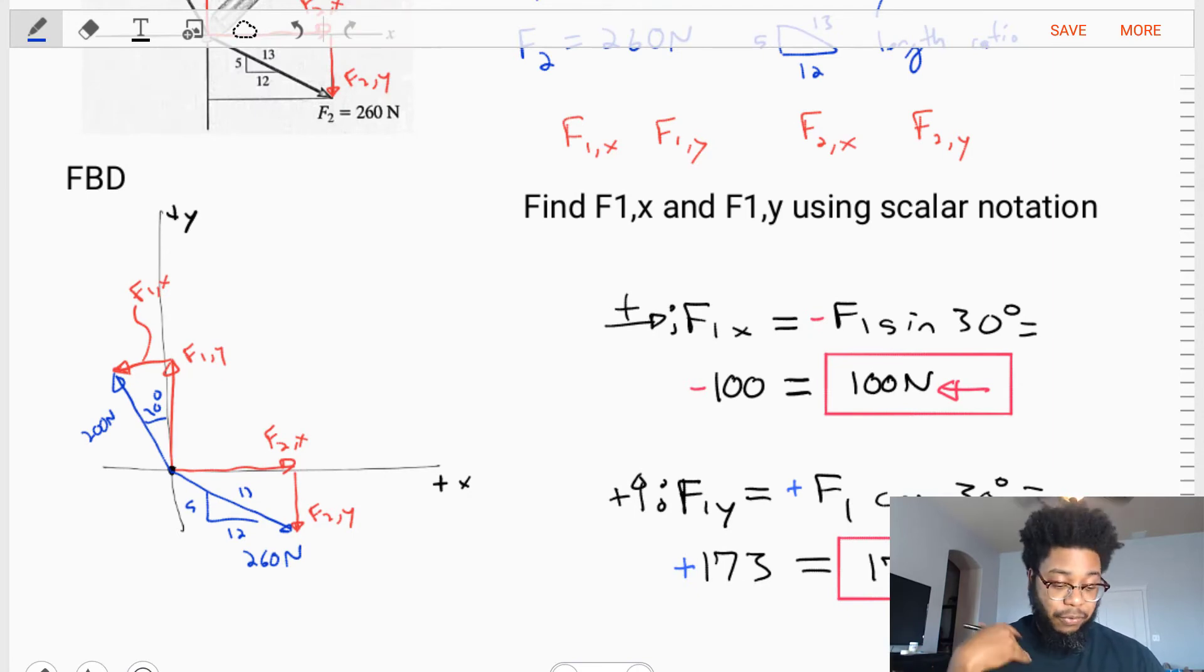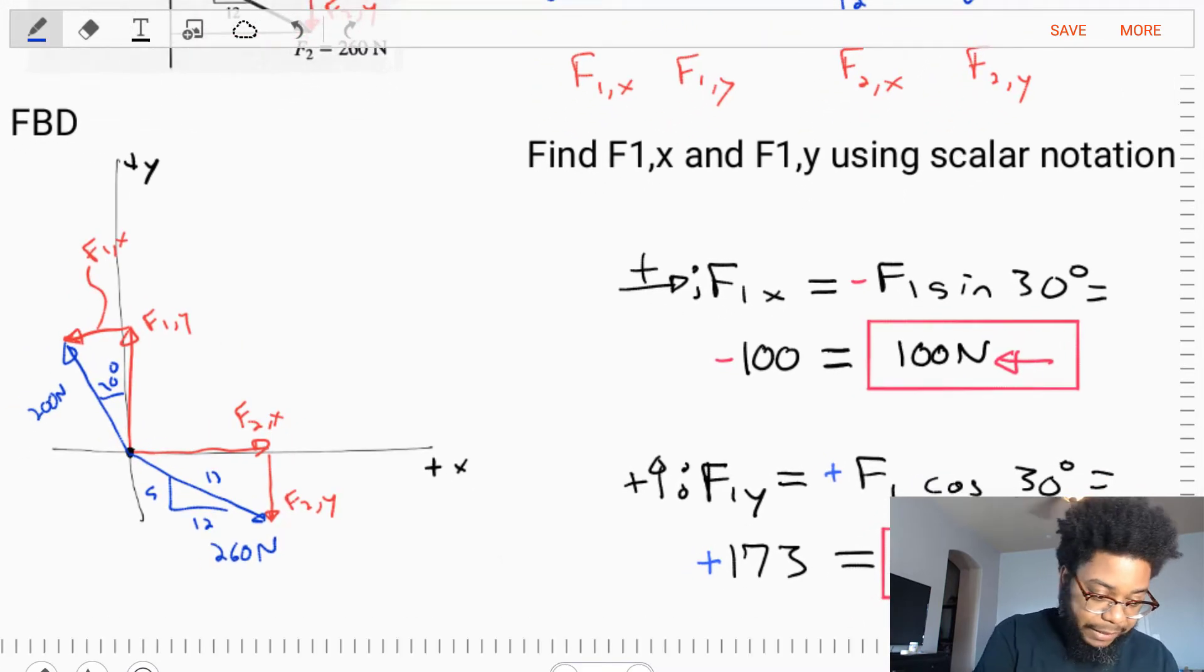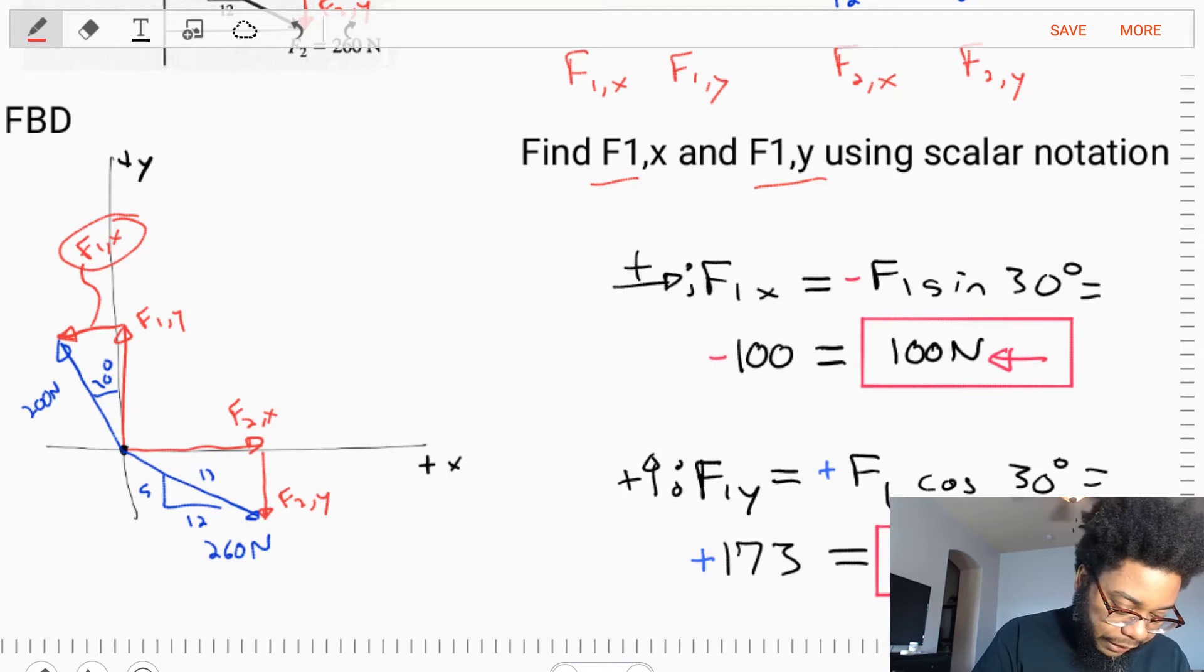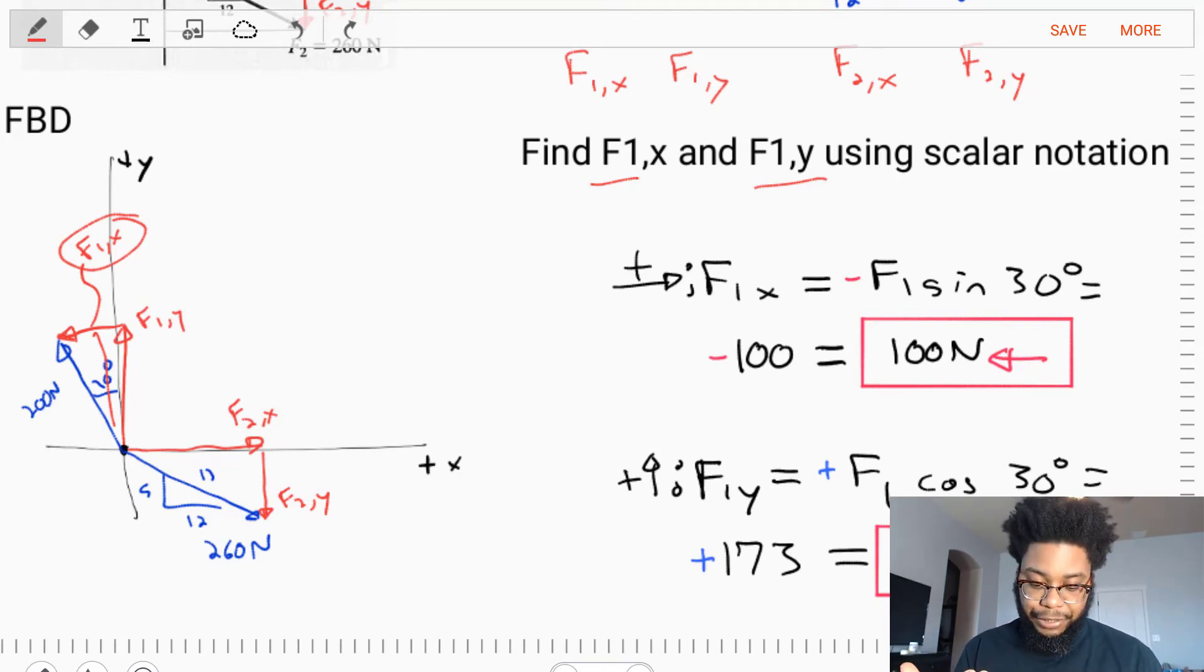And this one is simple geometry. We have these triangles, we have triangles where we have a known, which is a long side, and the unknowns are the X and Y components. We need to break these triangles down using very simple trig. Let's start with finding the F1X and F1Y scalar components, where the F1X component here is directed in the negative Y direction, and we can, using basic trig, find that it is equal to F1 times the sine, so there's the opposite side, of 30 degrees. So we go ahead and put our 200 times sine of 30 degrees, we get 100, so that F1X component is 100 newtons directed towards the left.